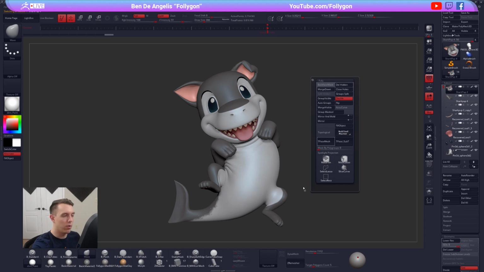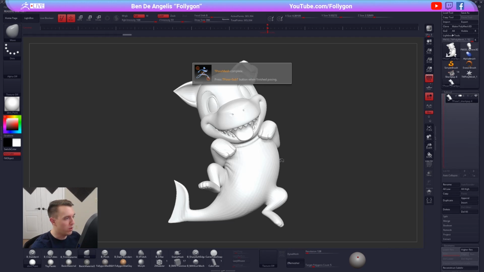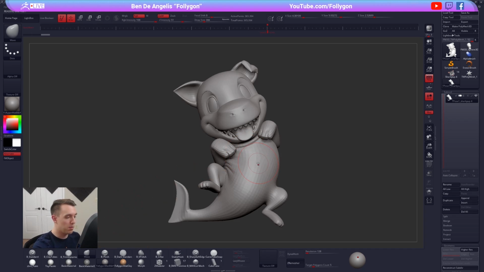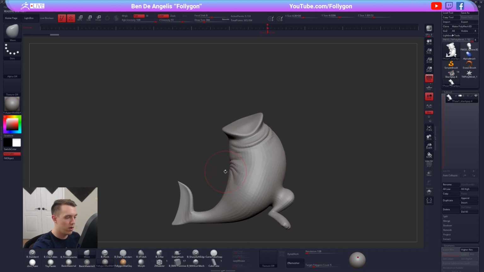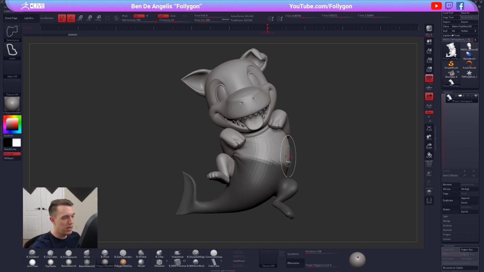We'll just do that very quick. This is under ZPlugin, Transpose Master, TPose Mesh. We will do some quick rotation and scaling up of the head to get that feeling closer to our very good boy here. Let's grab our body, and whoop. Beautiful.